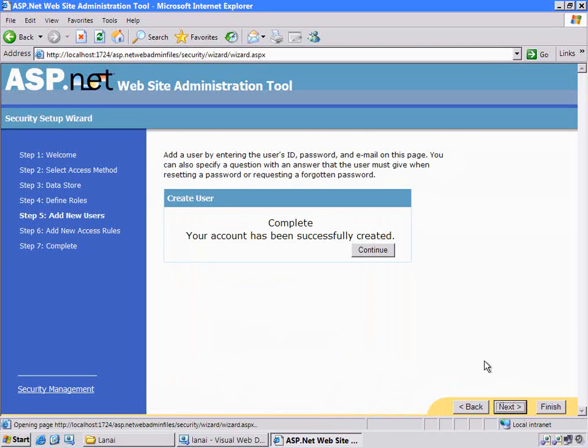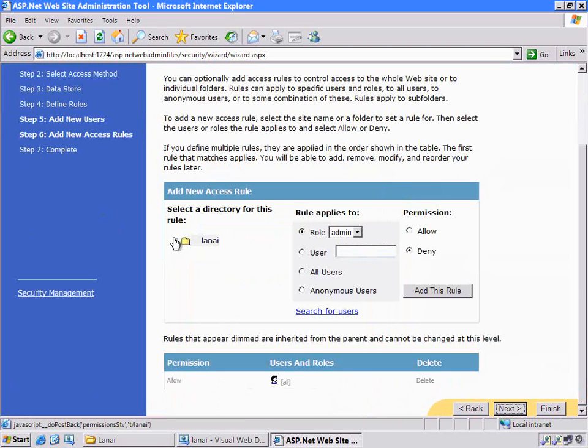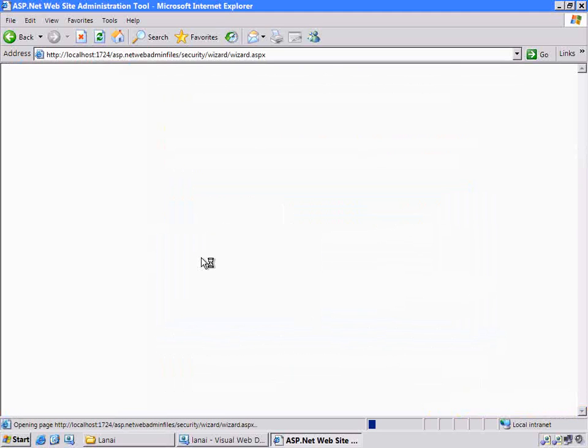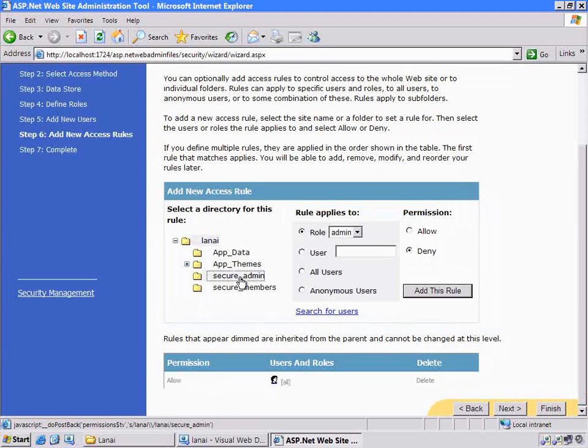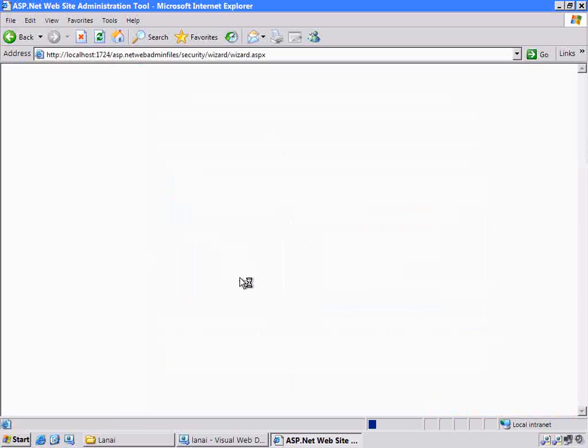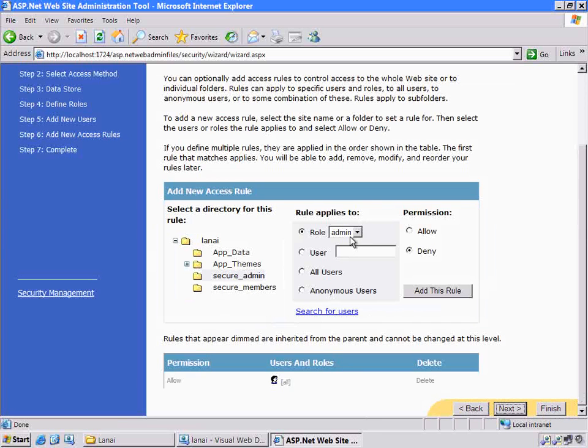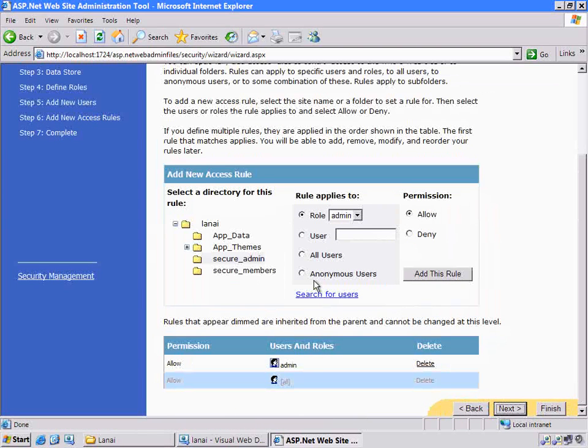All right, next step. Now this page was the reason why I segregated the customer and orders tables into their own folders. For the Secure Admin folder, I can apply a role now and say I will only allow access if the user is attached to that role, and for any other user, I'm going to deny access to it.